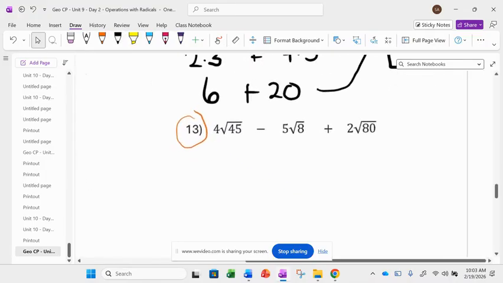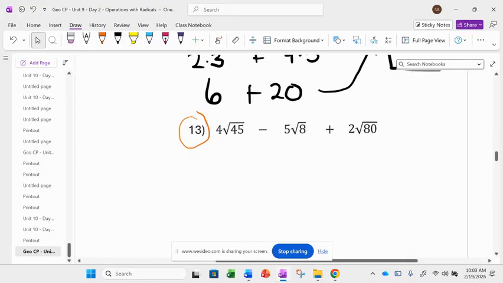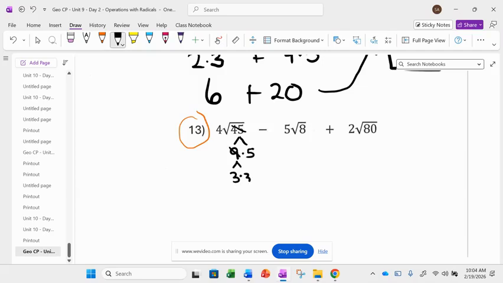All right, then we want to do number 13. So for number 13, again, I saw really good stuff with breaking down the 45. We went 9 and 5. And then for 9, we went 3 and 3. Now that 3's coming on the outside, but what's already on the outside? A 4. So what do I do with the 3 and the 4? Multiply. So that's how I'm going to get 12 root 5. This time there was a number left over from the breakdown. That's why it's going back inside.